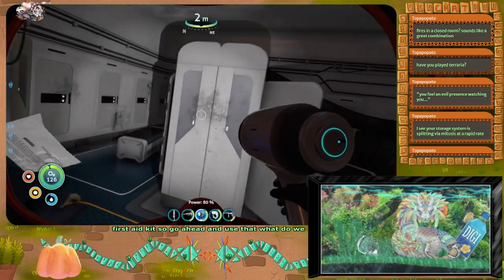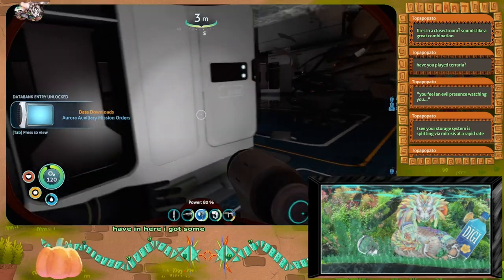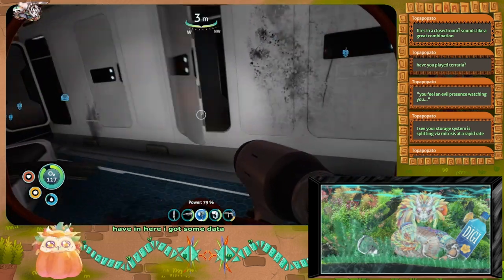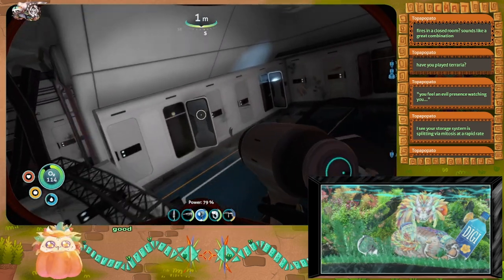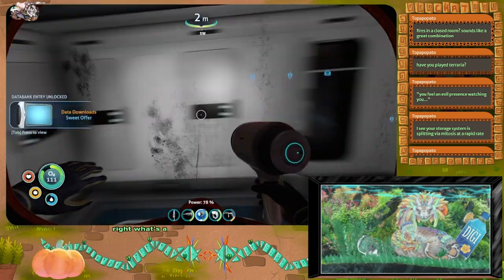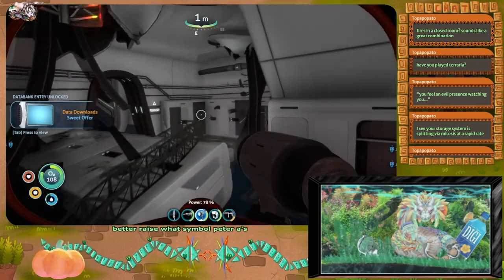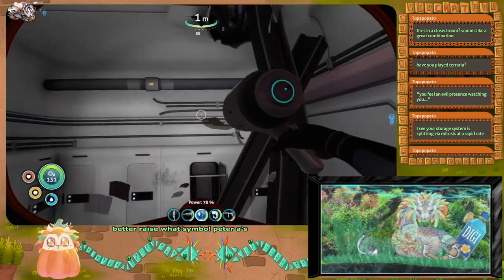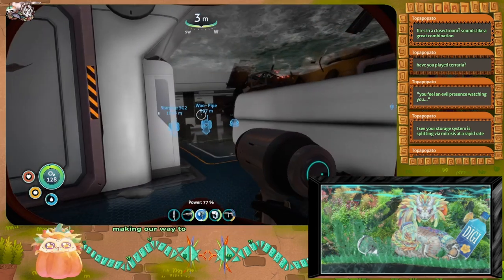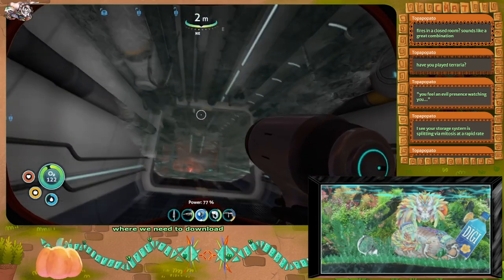What do we have in here? We got some data. Integrating new PDA data. Good shit. Alright, alright. Got some batteries. Got some more PDAs. Integrating new PDA data. Prawn Bay. Alright, so we're making our way to where we need to download. Good shit.